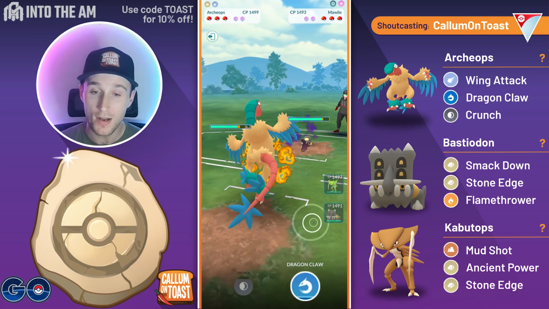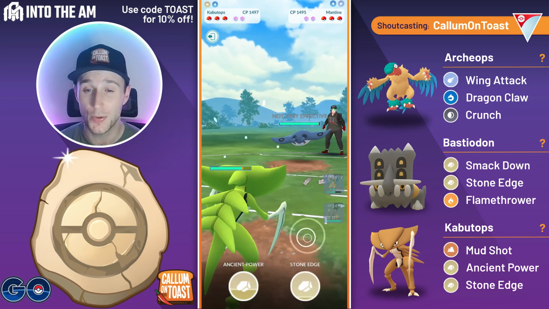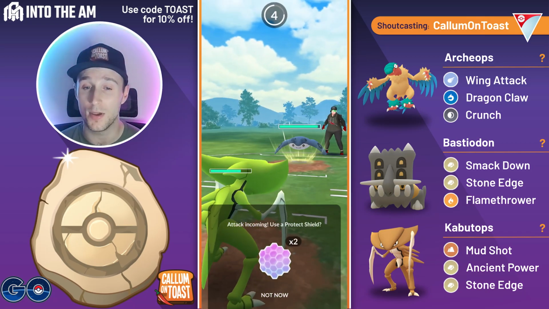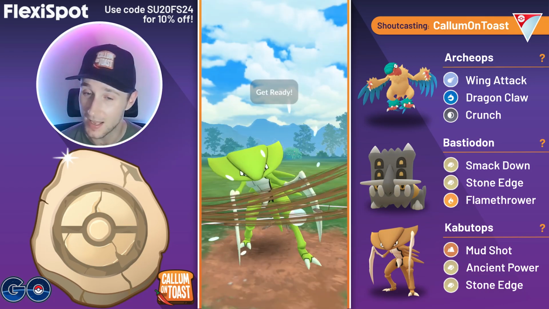Shadow Marowak running Fire Fang. I'm going to bank a Crunch as I realise, of course, my energy is completely wasted into a Shadow Marowak. We're now going to swap into Kabutops, and I'm just going to no-shield as once again they just settle for an Aerial Ace. Perfectly fine with me.